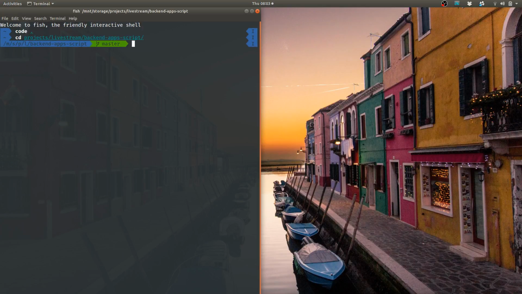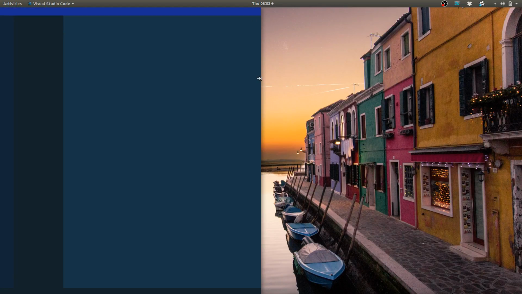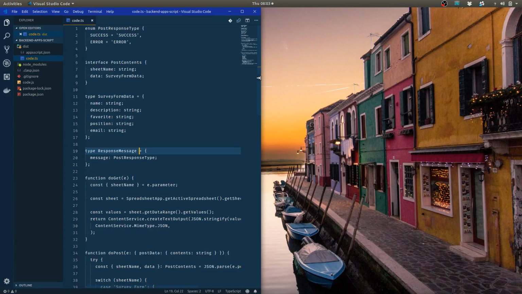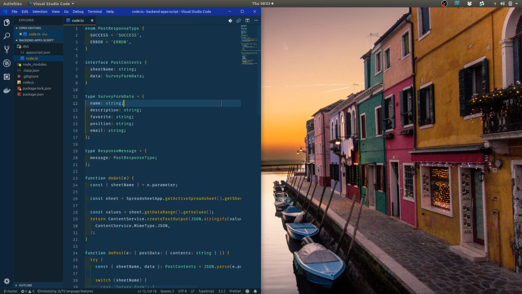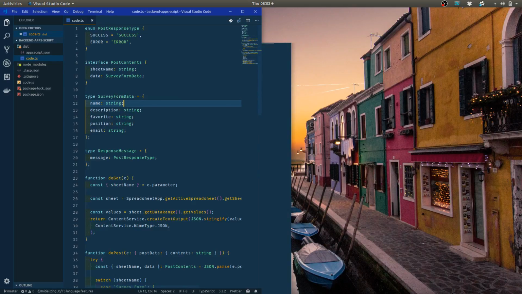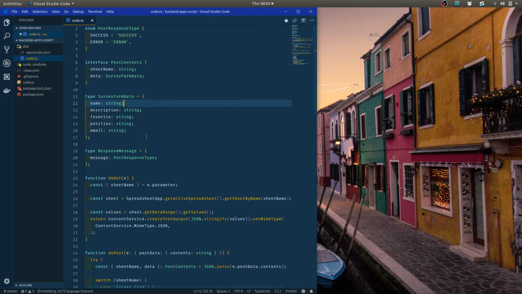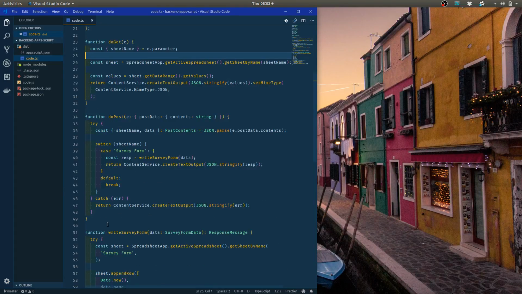Okay, so the problem I was having was I couldn't get past the CORS errors with connecting the front end to the back end, which is fine. That's normal. It's kind of a normal thing with Google Apps Script. Whenever there's an error in your triggers themselves, it registers as a CORS error.